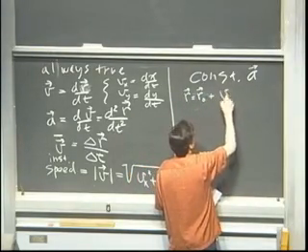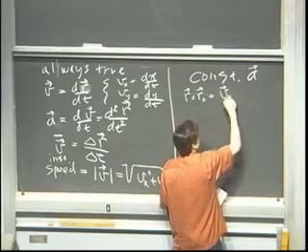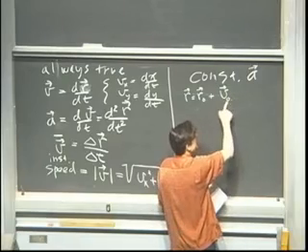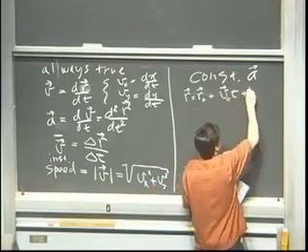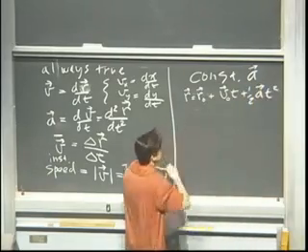v times t. But which v do I want? I want the full vector v, and I want the initial velocity here, because the velocity is changing over time. If you have constant acceleration, it's not equal to 0. So this can be changing. The velocity itself changes with time, but v naught is a constant, just a number. So I stick that in, and then I multiply by t, and then I've got my 1/2 a t squared. Again, I need a vector sign. So that's true for constant acceleration.